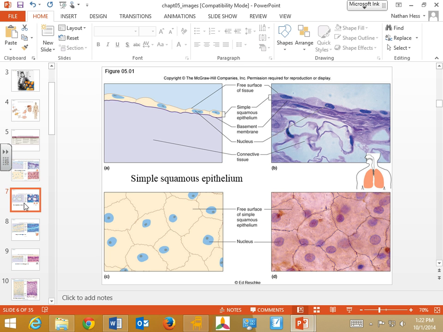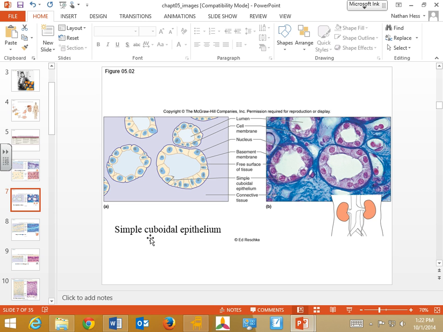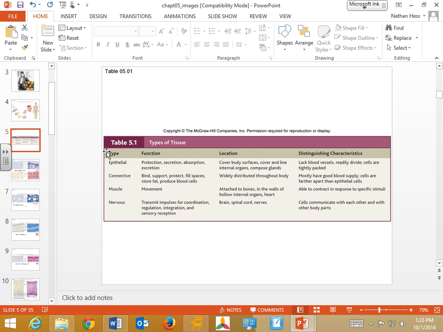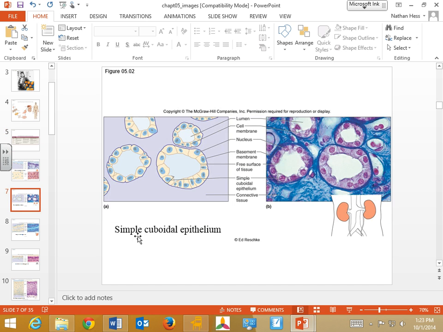All right? Next one is simple cuboidal epithelium. So simple again means what, friends? One layer. Cuboidal means what? Yeah, it's shaped like a cube, right? Like a square. And then epithelium, again, being the type, one of the four main types of tissue. This is epithelial tissue we're dealing with. So simple cuboidal epithelium. Where is this guy located? Sure, you look at the picture and you say kidneys, definitely. Does it tell you where in the kidneys in your book here?